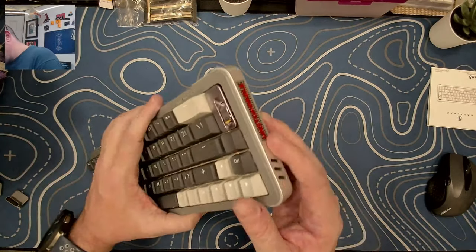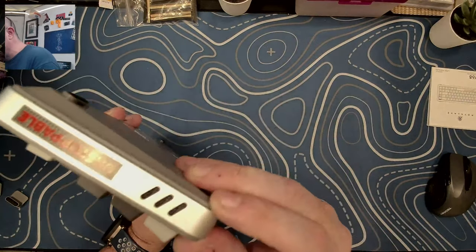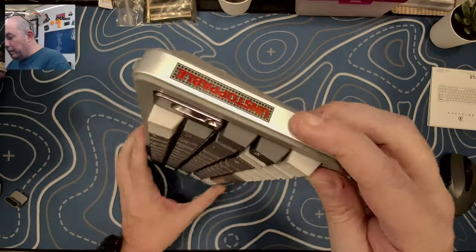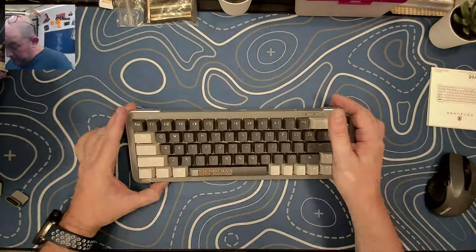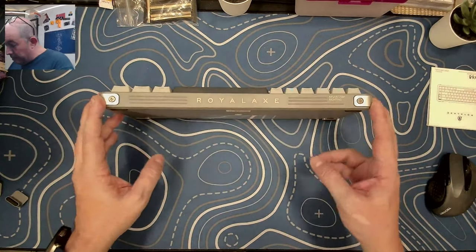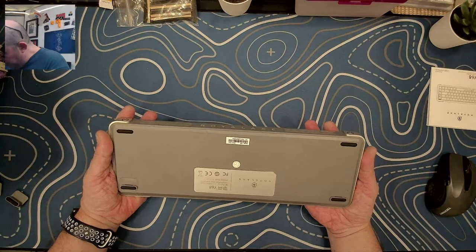These metal edges are interesting. Obviously there's no fan, but you've got a grill and that. I gotta say, that's interesting. RoyalAxe. They definitely put their brand everywhere you can find.